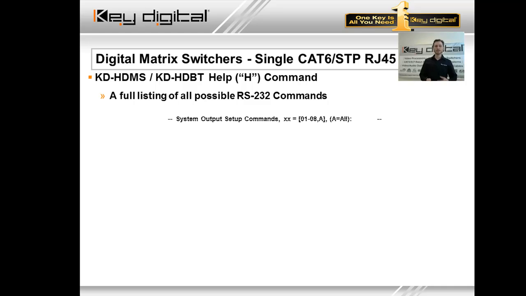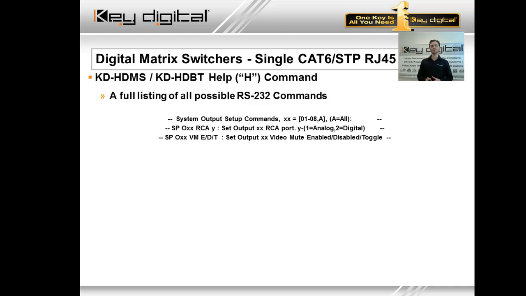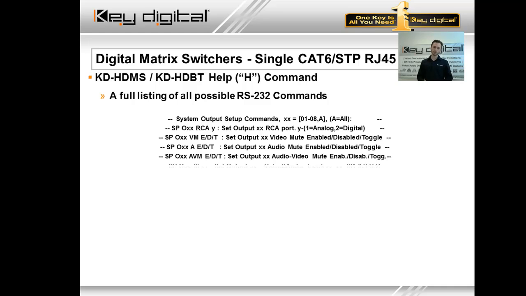Now we'll proceed to the output setup commands. SPO XX RCAY. XX is your output card slot or output number, depending on if you're dealing with the Hercules or Digital IQ. Just like we had on the input side. Setting Y to 1 or Y to 2 determines, are we dealing with an analog left and right signal there, or is it a digital PCM audio signal that we're looking for? On the output side, we can also do a video mute, do an audio mute, or do an audio video mute. We have switching commands here.